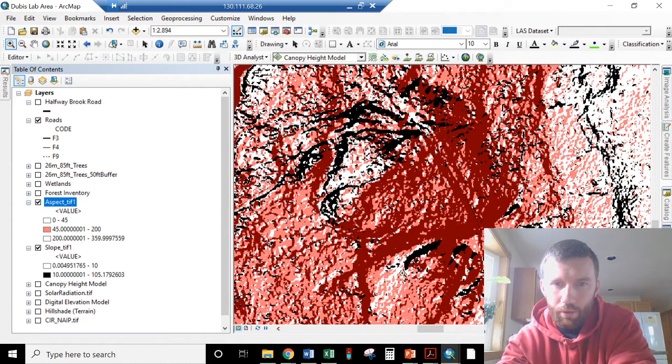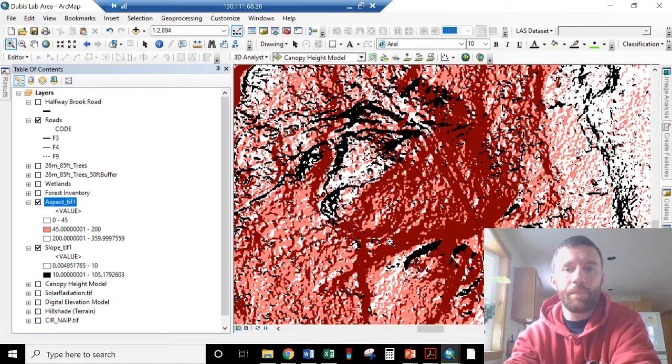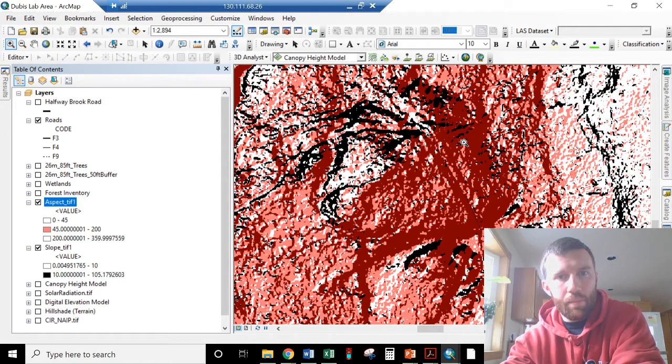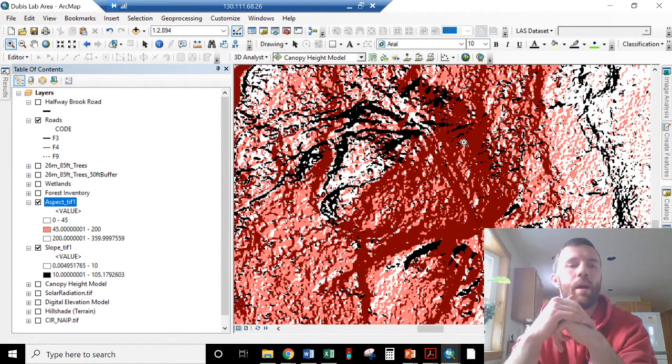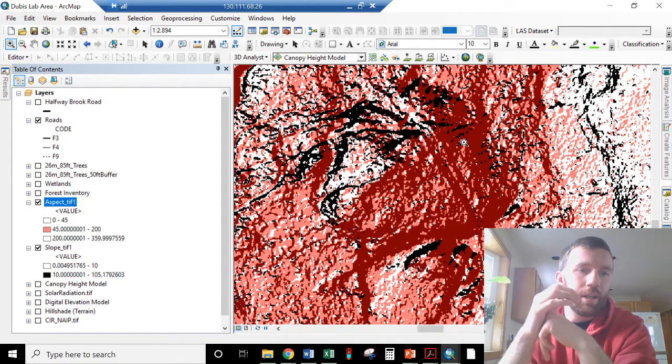So you see there's this lighter red here, and there's this darker red here. Because this red is always transparent, when it's overlapping with a black polygon, it is going to be this darker red. So all of these are areas that we are potentially looking for. So if we put a patch cut on top of that, that's the job done for the day. So that is neat. It's visual. But we don't want visual. We want to actually manipulate the data to tell us exactly where all of these overlapping areas are and get rid of everything else. So to do that, we're going to have to actually reclassify the data.